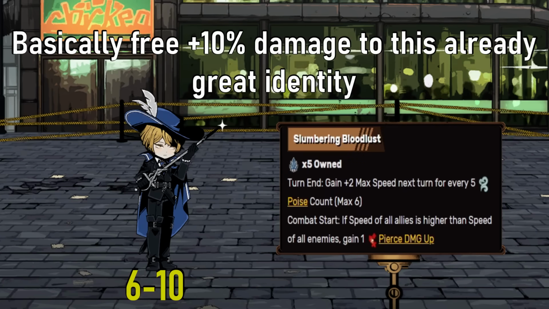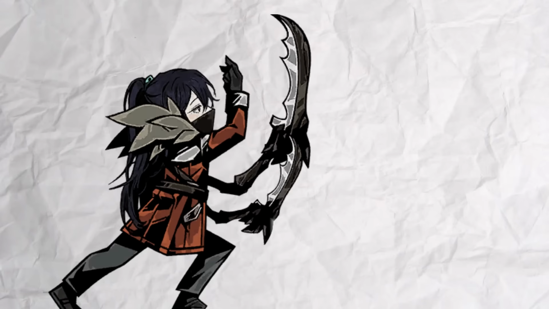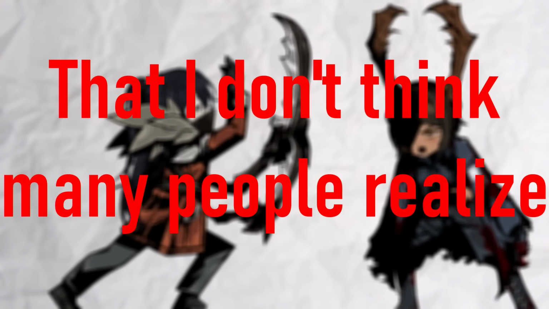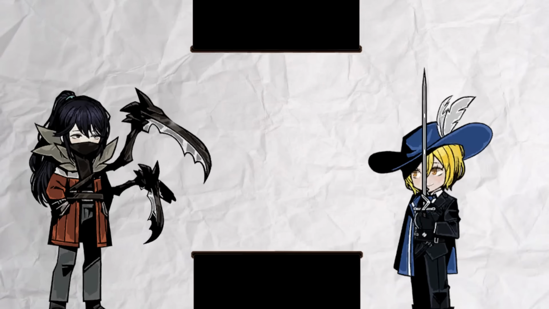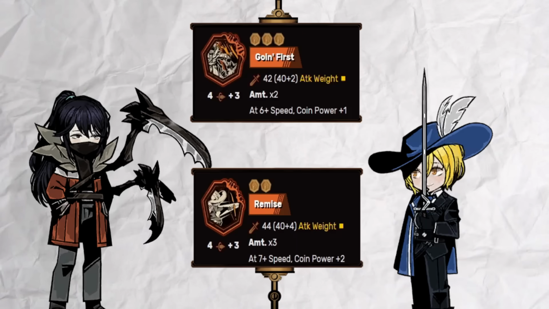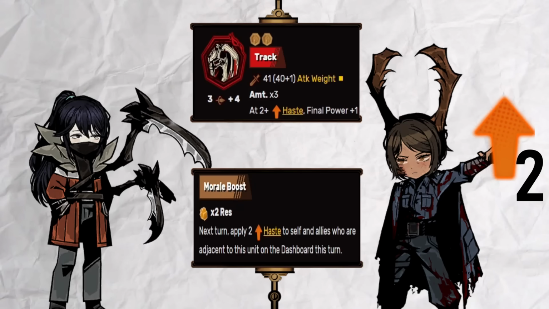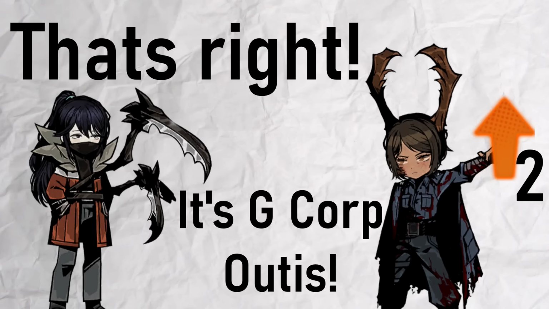And much like Sinclair, his passive is going to be always active, considering how ridiculously fast this team is going to be. Hook Office Hong Lu and G Corp Outis actually make a pretty great pair that I don't think many people realize. Hong Lu is similar to Don Quixote, with his skills becoming stronger if he's over 6 speed. Skill 1, however, gains 1 final power up if he has 2 haste. And oh boy, would you look at who specifically gives 2 haste to other adjacent allies. That's right, it's G Corp Outis.